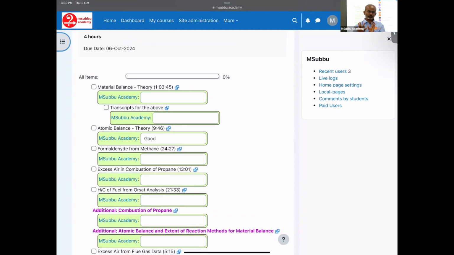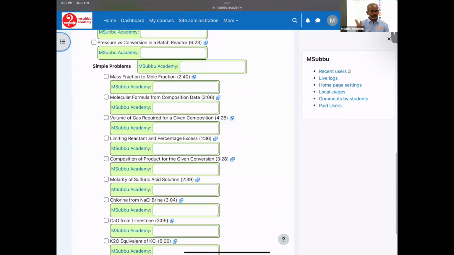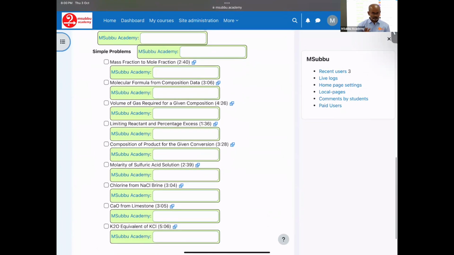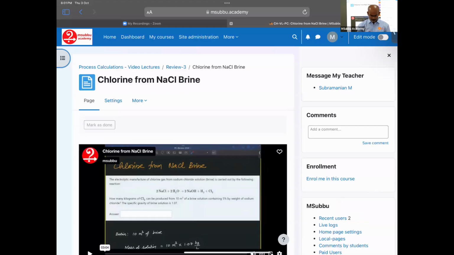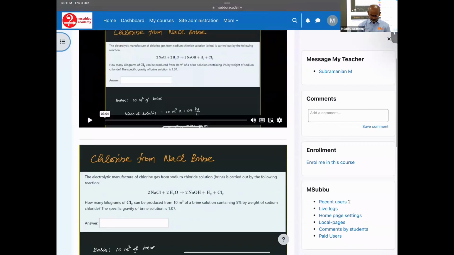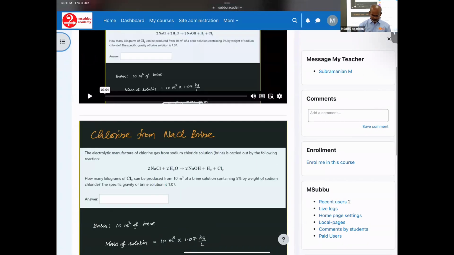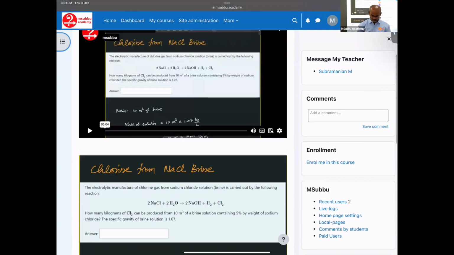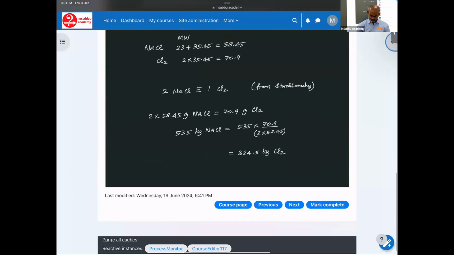Once you got the point, there is no point in going through the rest of the video, because sometimes I will be summarizing again. But sometimes there may be some nice point in it, so you have to go through it to the extent possible. Or sometimes the script itself will help you. By default, there is a transcript available. Sometimes the video may not be available. Sometimes I gave the question as homework and only the solution alone was posted, so the video may be missing. It means I haven't taken any class, but I simply posted that problem alone.